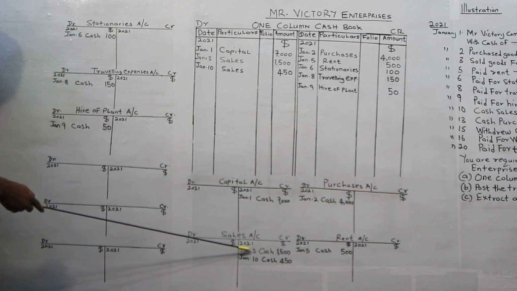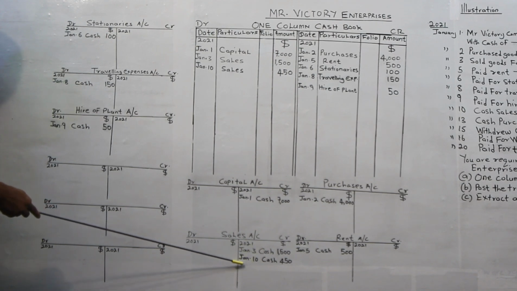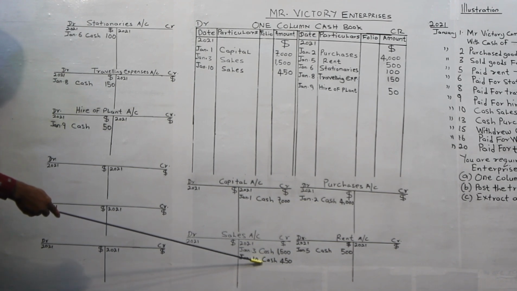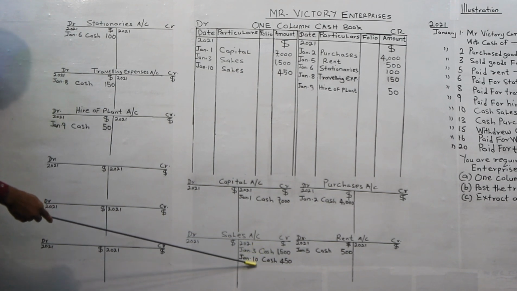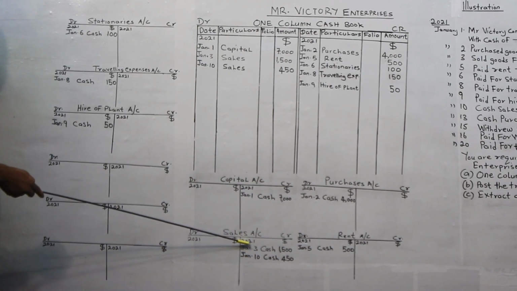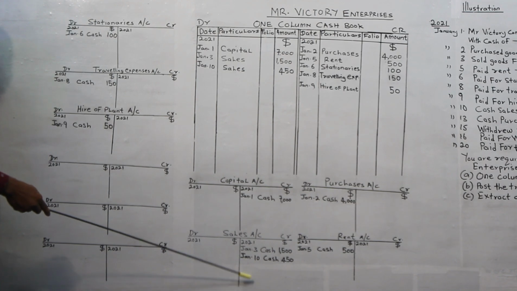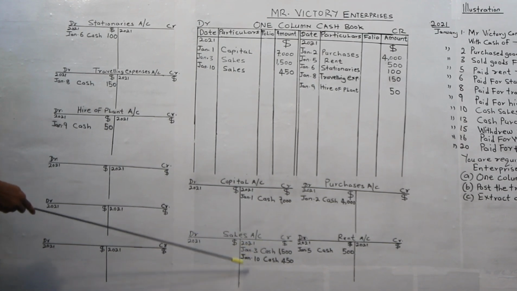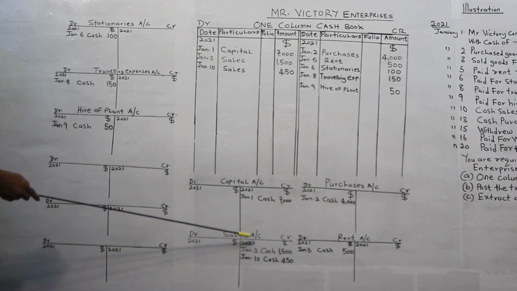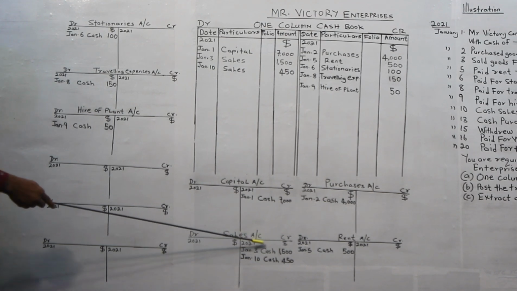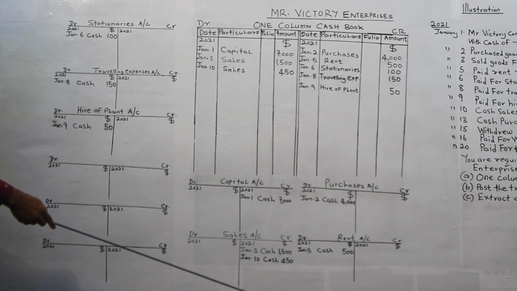If you watch, we have sales on January 3rd and sales on January 10th. Two transactions in respect to sales. Even if we have 5 transactions, even 20 transactions, it must be recorded only in one sales account. You cannot open 2 sales accounts except it's a balance carry forward. It must be in one sales account so that at the end of the month or the period, we calculate the whole sales and know how much we have sold for the period.